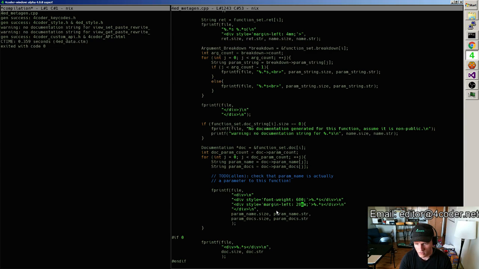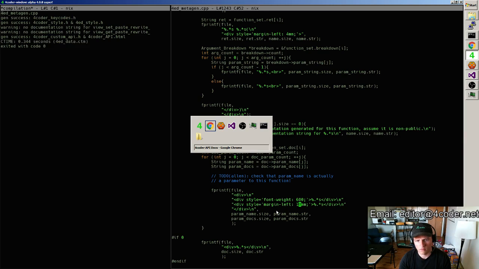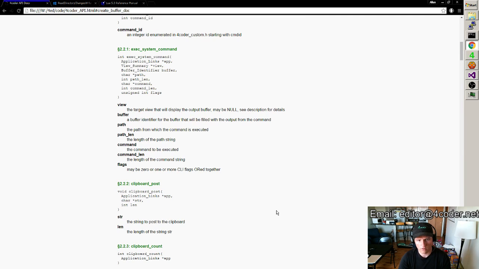That's too much. 10. There we go. And then I want to space them out vertically, which means after each of those divs, I want a margin below the descriptions div as well.